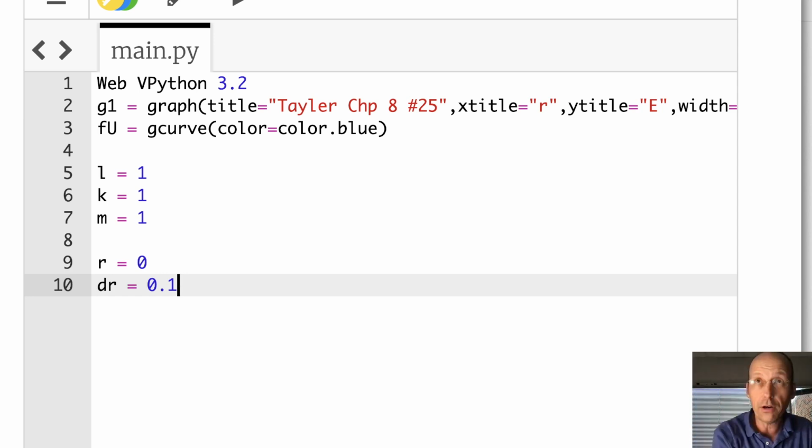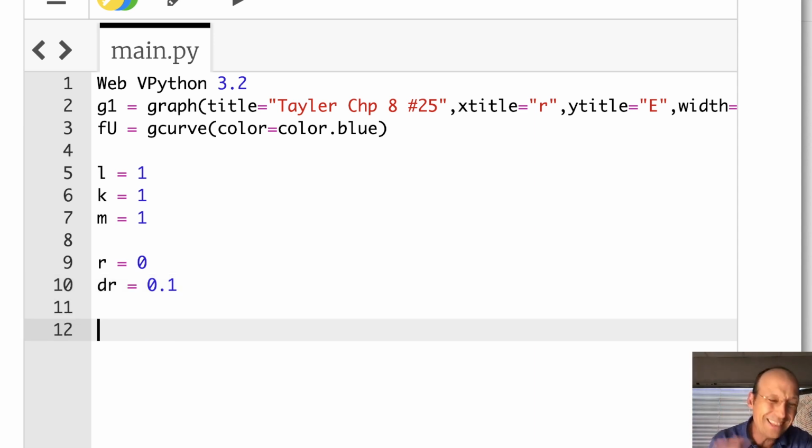So what I'm going to do is calculate the effective potential, and then I'm going to move R and do it again, and each time I'll plot it. And I think that instead of just saying plot this thing, understanding what you're actually doing helps. I like it. And we could even make a function for the effective potential, but I'm not going to do that first. I'm going to do it at least this way.